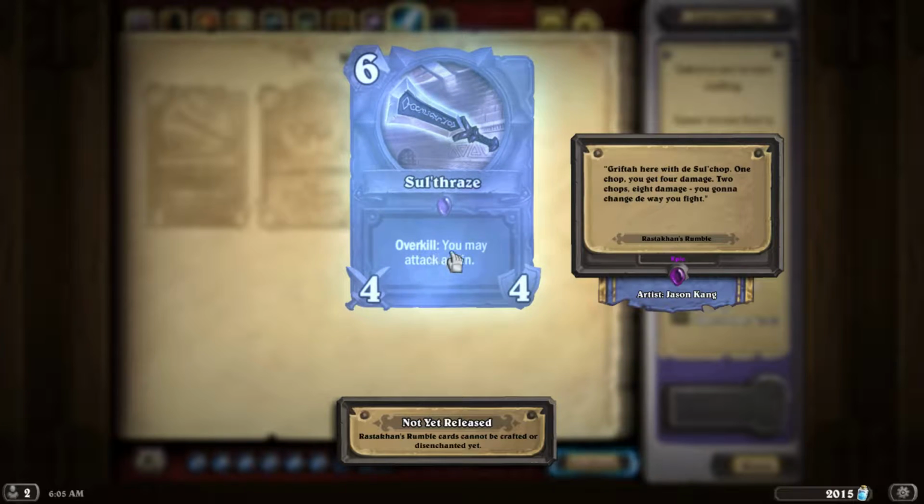Even if this was triggered 3 times, it just says you may attack again, so that doesn't mean that you've then lined up 3 attacks that you could use somewhere else. And the overkill won't work so much on a hero.